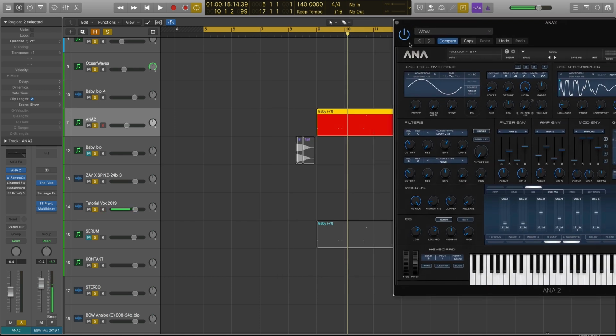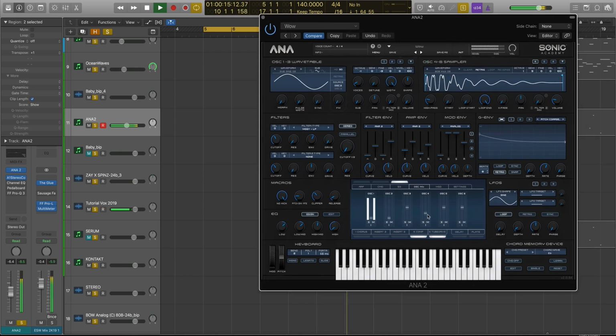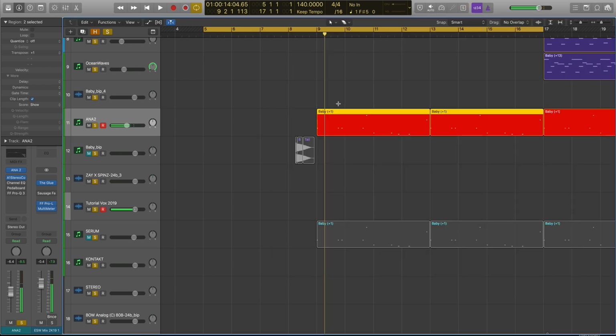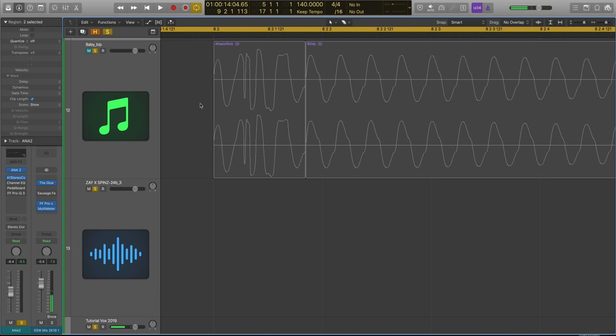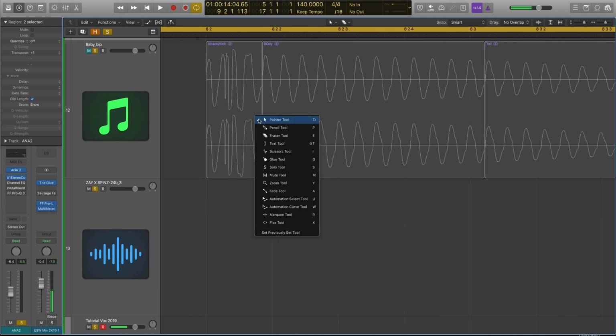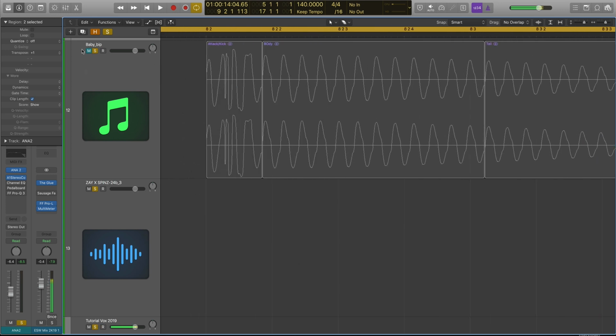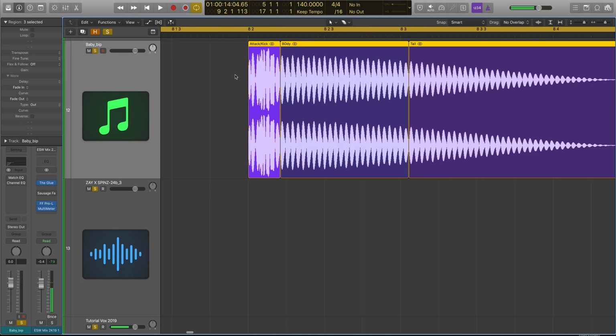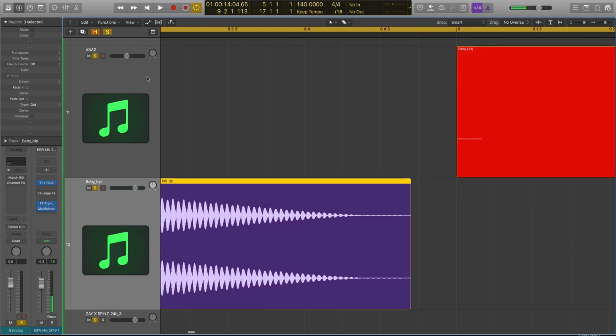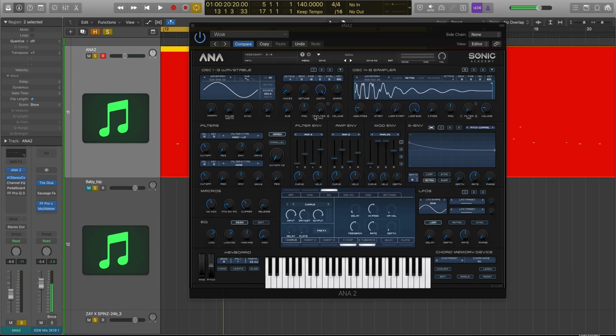So if I don't want any kick at all, it just sounds like that. If I want a little bit of a kick, I can just turn it down. Now, if you're working with a sample, like say that Zay sample, you can simply zoom in, find where the kick ends, chop it, turn it down, or maybe even delete it or fade into it. There are a lot of different ways you could spin that.